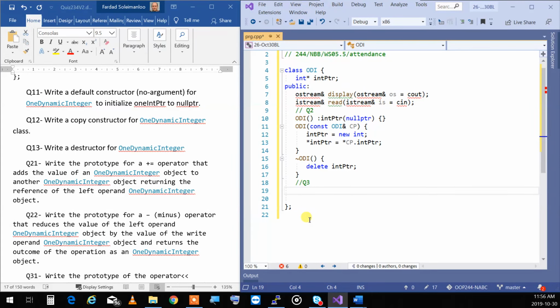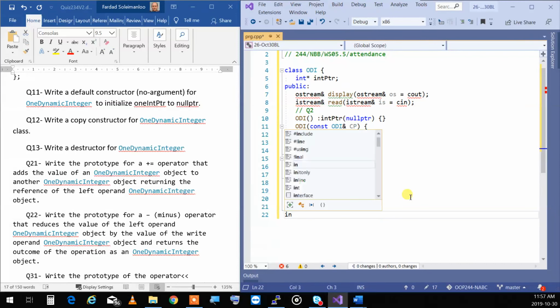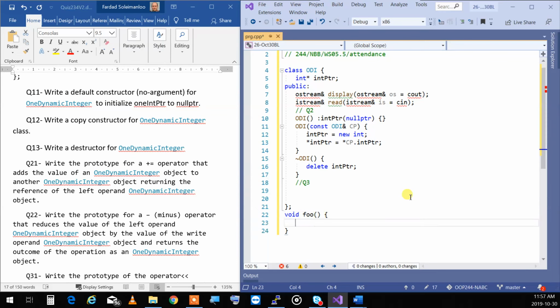All right, next, prototype. So first we're going to do the plus equal operator. Whenever you are overloading an operator, write a similar operation on a primitive variable and test it. Check how it behaves and write yours accordingly. Which means I'm going to write over here void foo, just to write a test for myself and see what I'm doing.